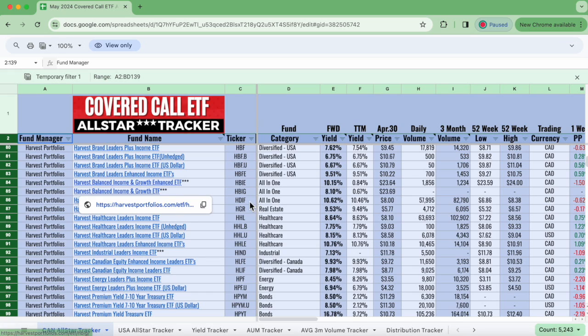So it's basically just HDIV with fixed income. And then HBIG, it's like HDIV, but it has 25% leverage on it. So HDIV has 25% leverage on it. HBUY is basically the unleveraged version of HDIV with fixed income, if you can track with me through all that.